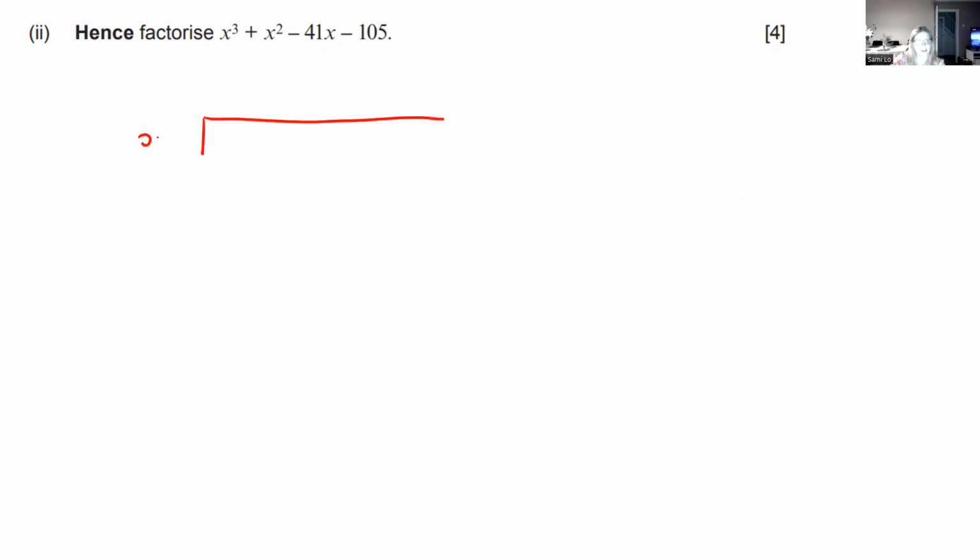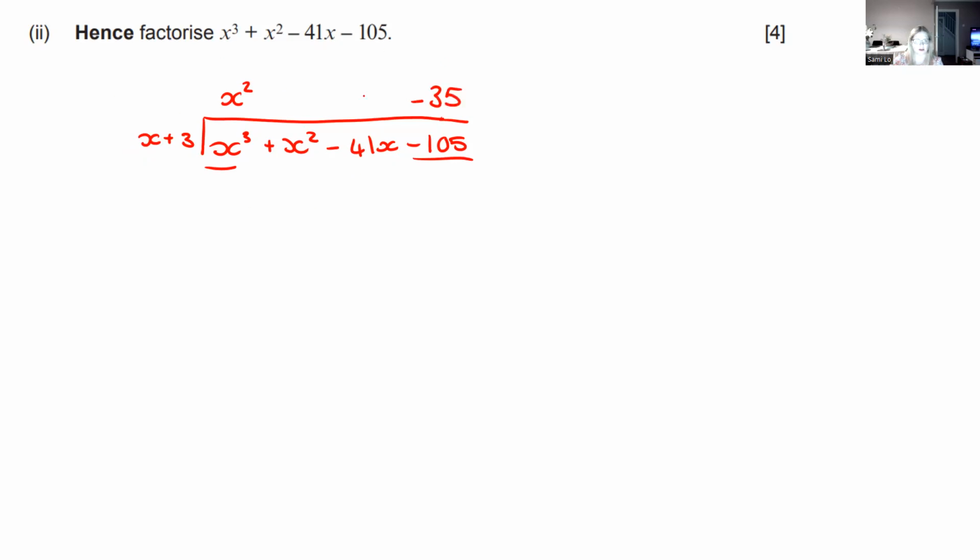So what I tend to do is put in my little bit of knowledge. And it looks like I've got a division bus stop coming here. It kind of works similar to it, but I work backwards and forwards. So the first term and the last term are the more important ones to me, because I know when I'm multiplying with my multiple brackets, they will definitely appear and they won't change much. So x times what gives me x cubed? Well, it's x squared. And 3 times what gives me a minus 105? Well, it's minus 35.